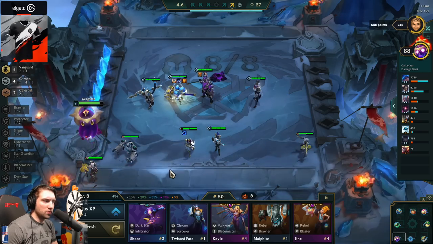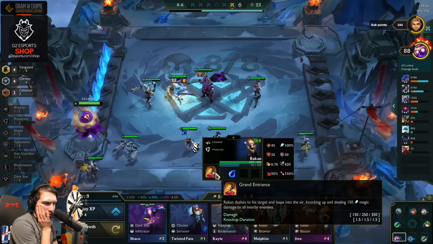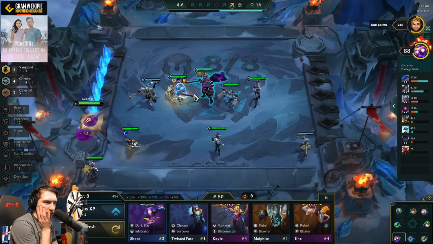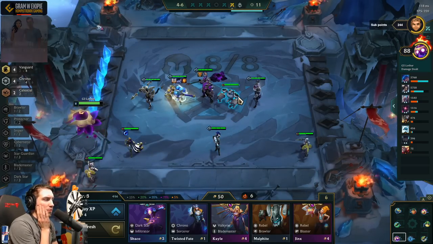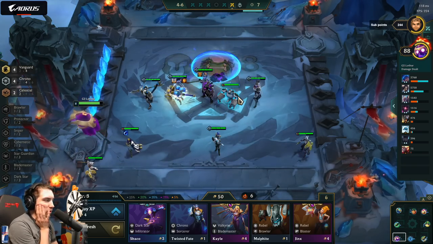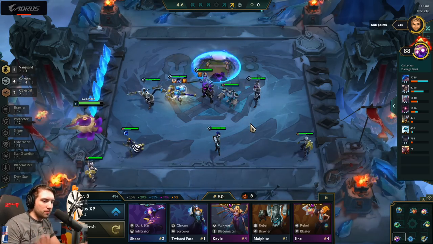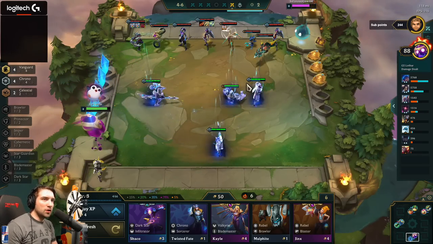Now we're just gonna go for level 9. Wait, what was he? Rakan dashes to his target and leaps into the air, knocking up and dealing 150 damage to all nearby enemies. This guy is actually interrupting her, so we're gonna put him in the front line. To be honest, it looks so much better if we only see it on the graphics, but I played probably in midnight. I mean, so far for me, set 3 is much better than set 2. It's so much more clear.